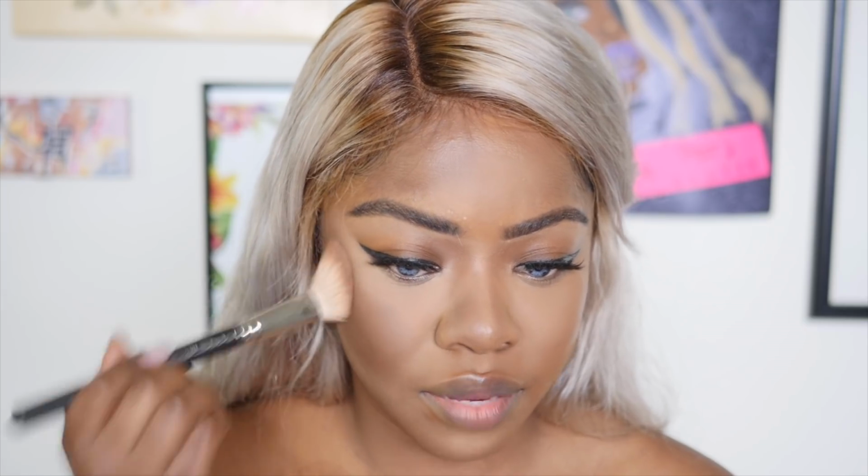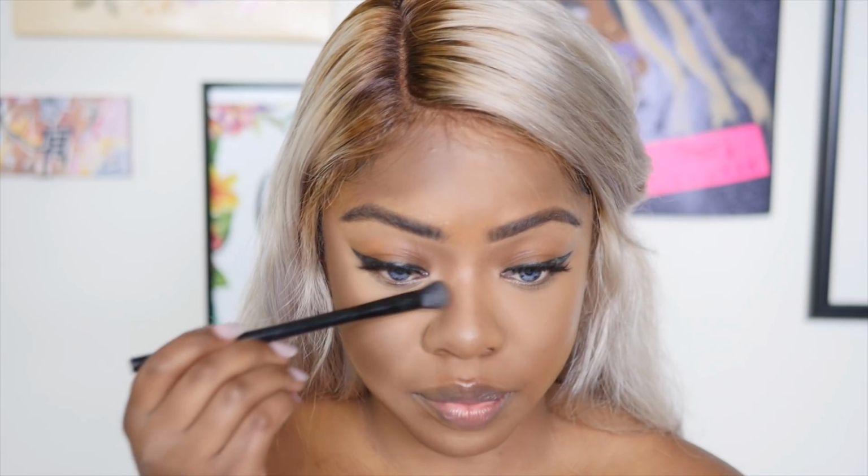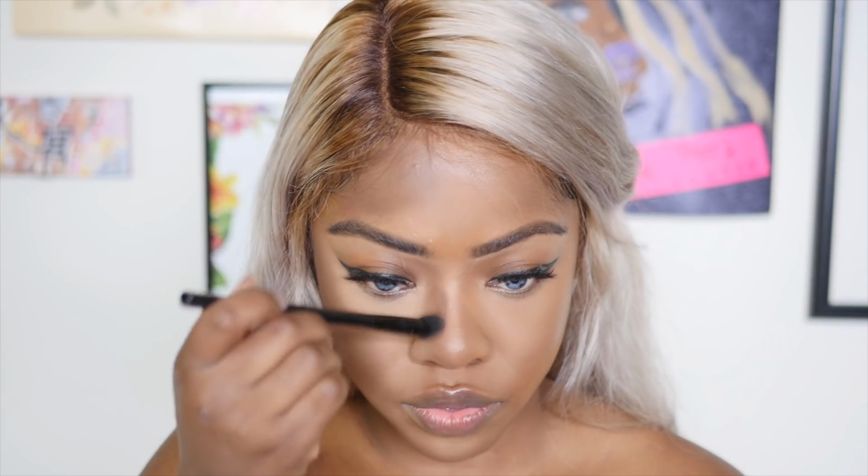So I'm going to apply that on my don't side, and I'm just going to tap that in. You can see it's really, really dark. Just going to apply that anywhere where I applied that contour, on the don't side, on my chin as well. And then I'm also going to apply this don't side powder on my nose to make it even more muddy and gross.